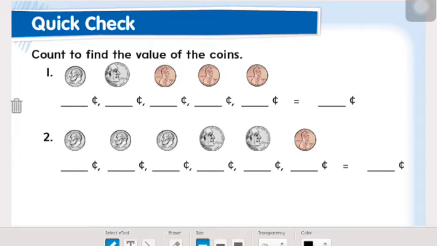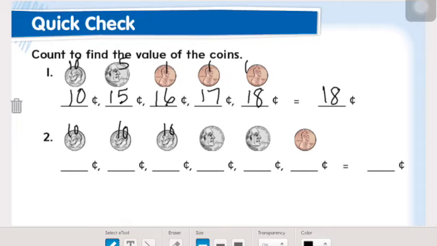Okay, so we learned about these totals yesterday. We have dimes, which are worth 10. That's what we have here, this smallest one. Nickel worth 5, and then our pennies are worth 1. So let's count on, starting with our biggest coin first. 10 plus 5 is 15, plus 1, 16, 17, 18. So altogether, those 5 coins equal 18 cents.